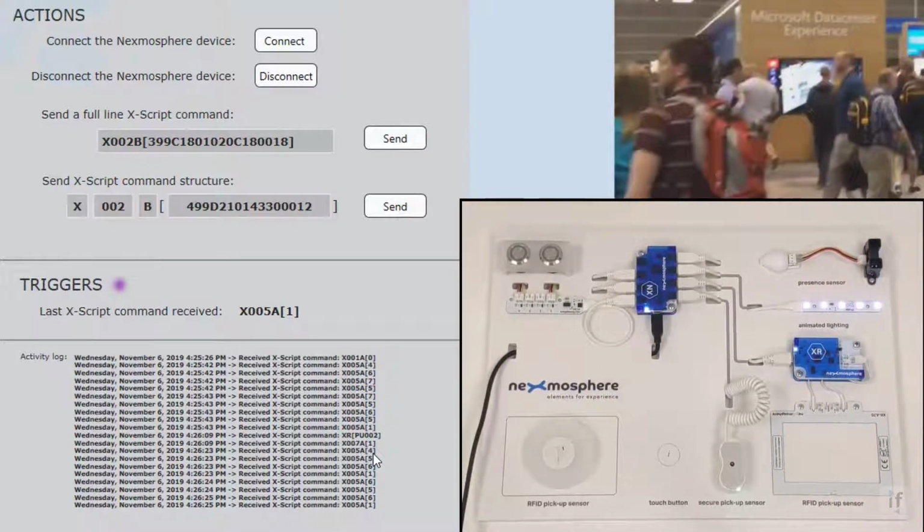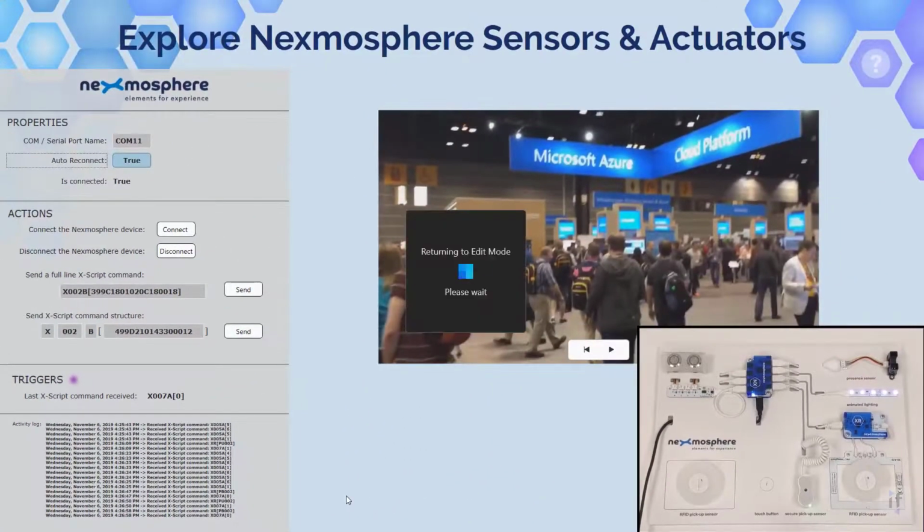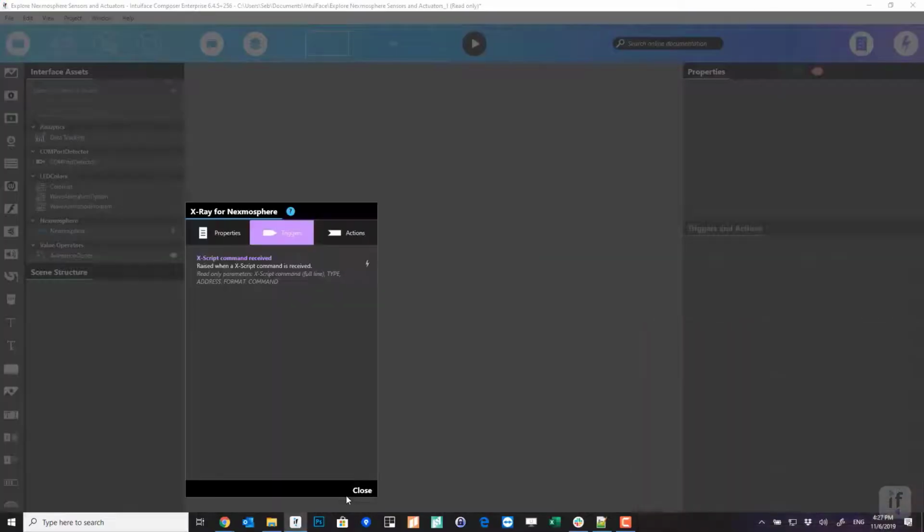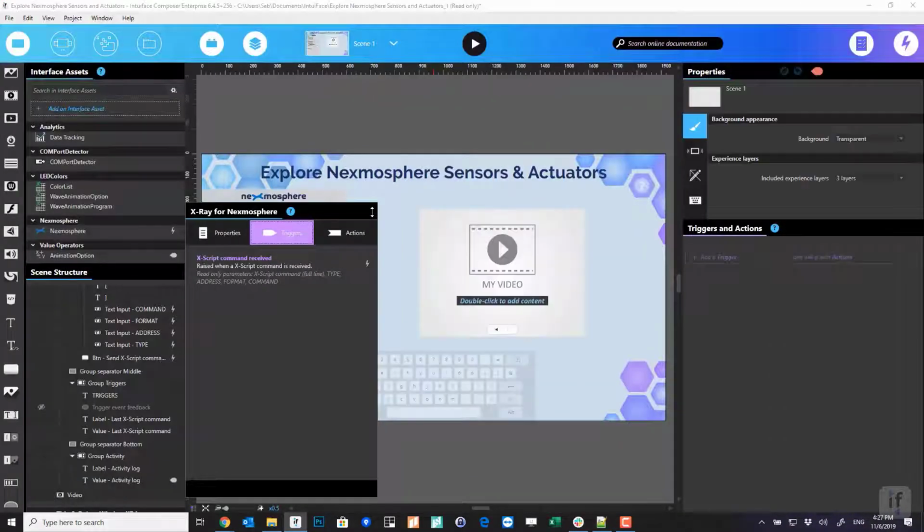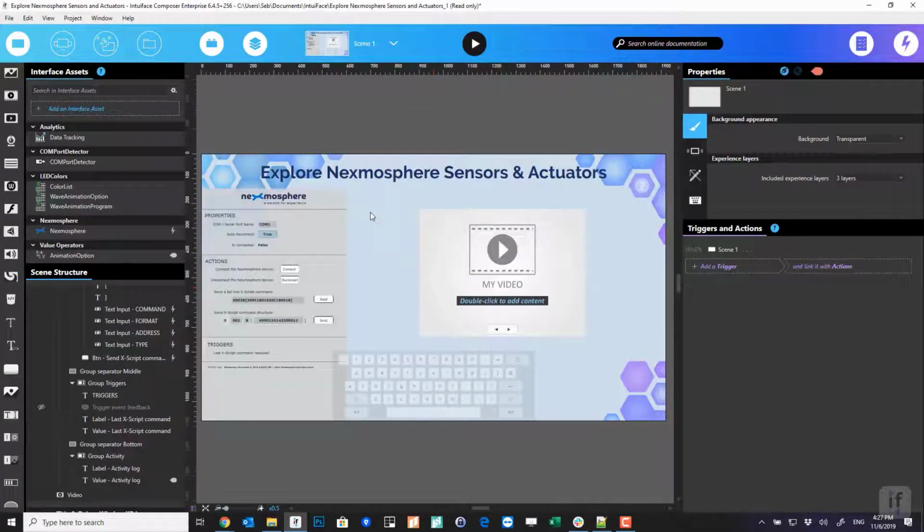Assuming we want to start a video when we pick up this one, that would be the XRPU for pickup. Number 2, that's the ID of the tag. If I put it back, you should see a PB, which means placed back. So let's do that just with the 2 tags I have, and we will see that by using only the tag IDs, you don't care about the location on the readers. You're going to have a shelf with 2, 3, 4 readers and just care about the object, the RFID tag itself.